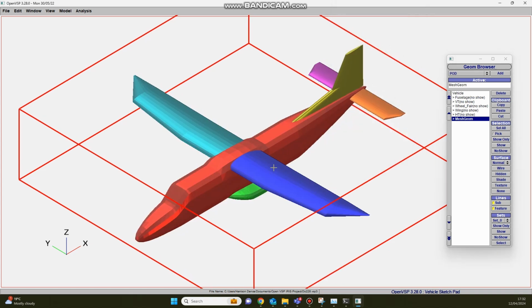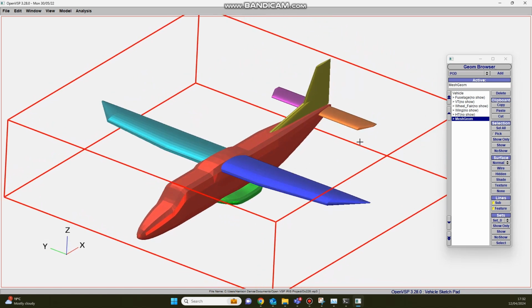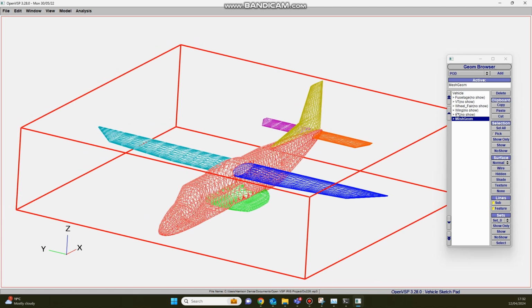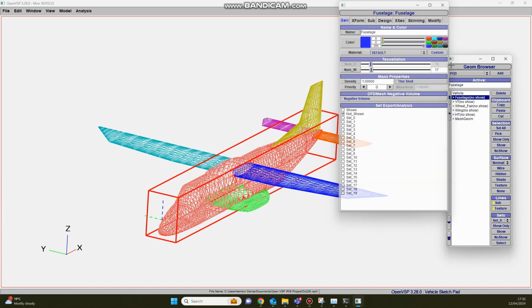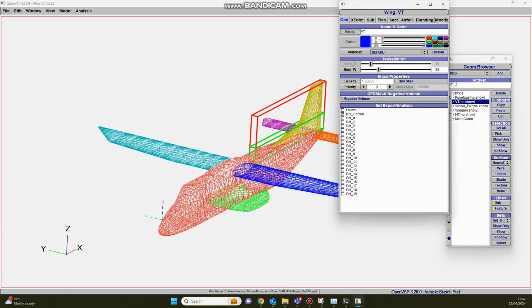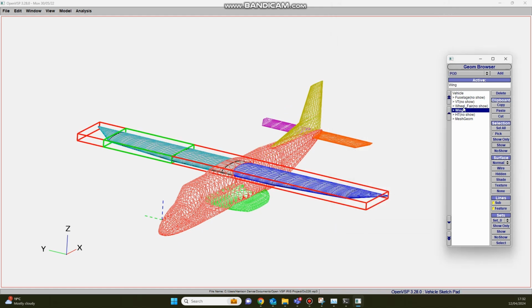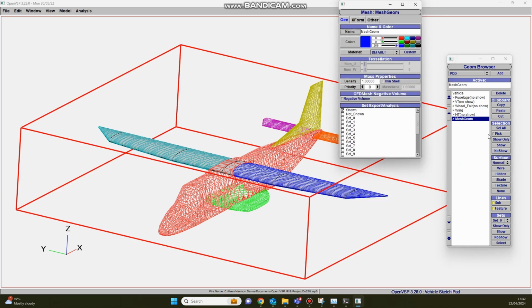What it's basically done, just to give you an idea, is the mesh on the inside.